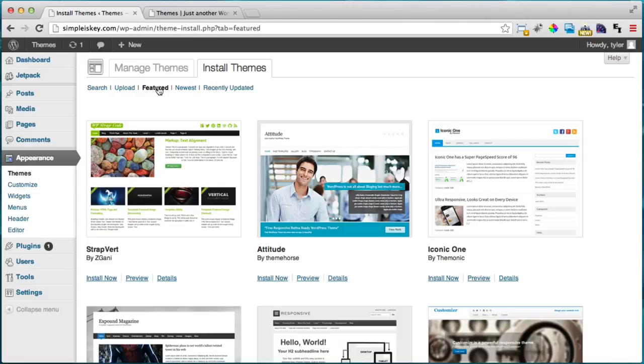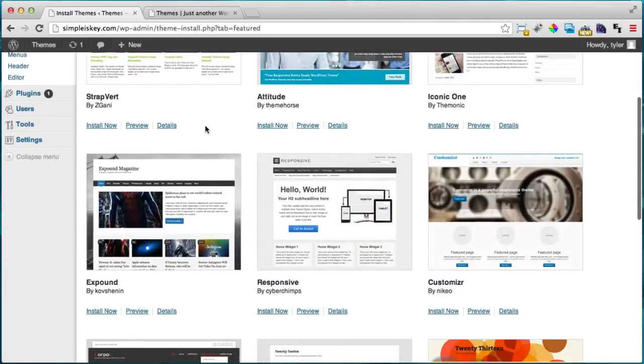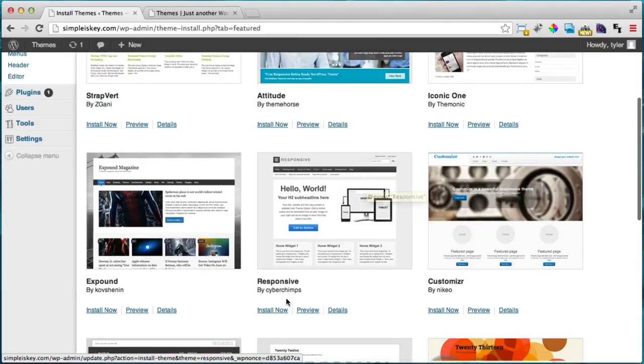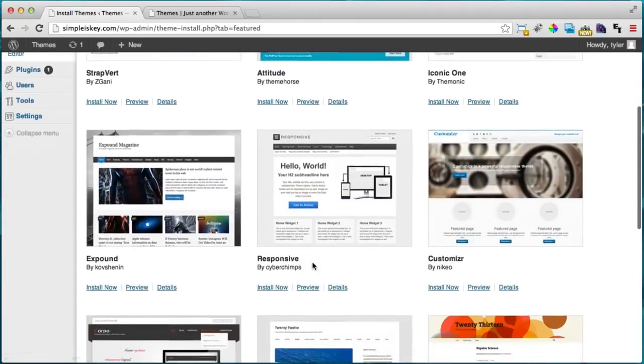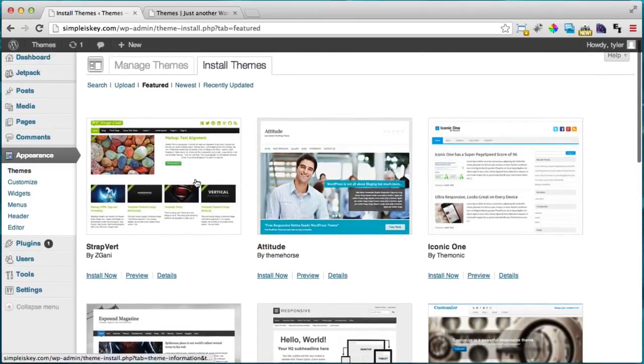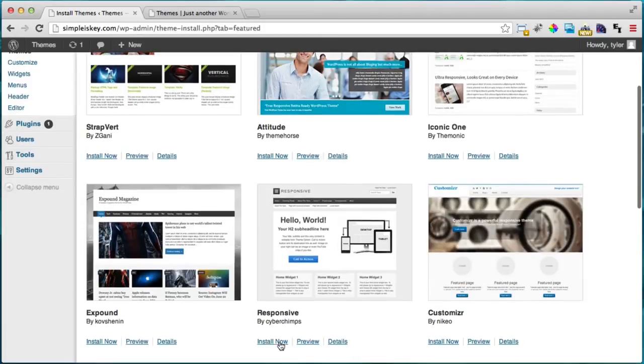All right, there's some cool different featured themes here. Let's go to one of my favorites, the responsive theme. Let's just click Install Now. So that's how you install a theme. You just click on Themes, Install Themes, and then you can search for whatever you want. But I click on Featured and then just Install Now. So installing themes is pretty simple.